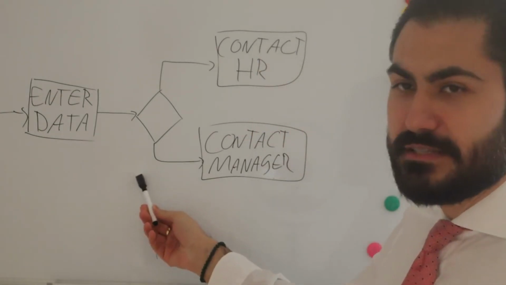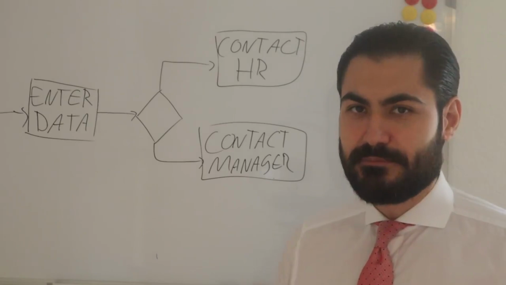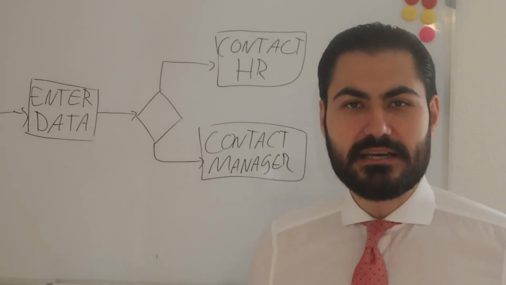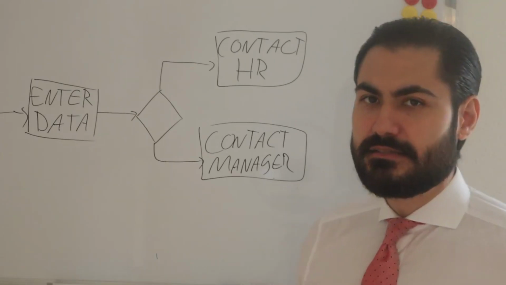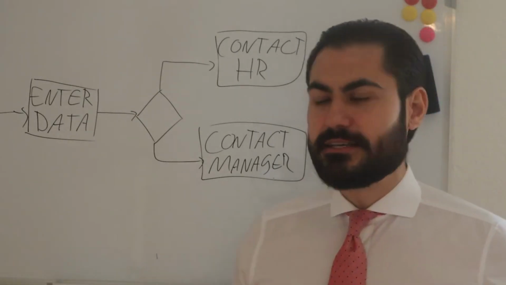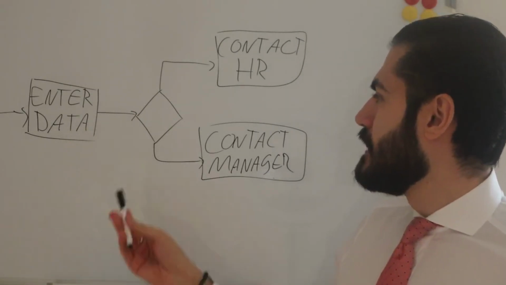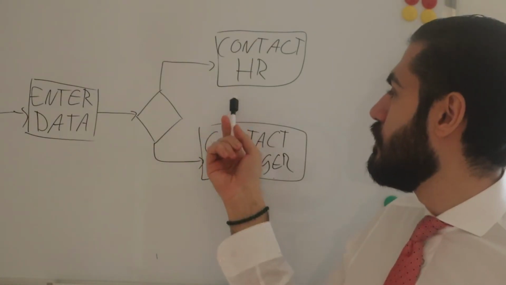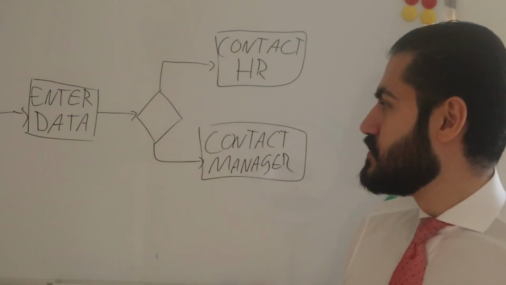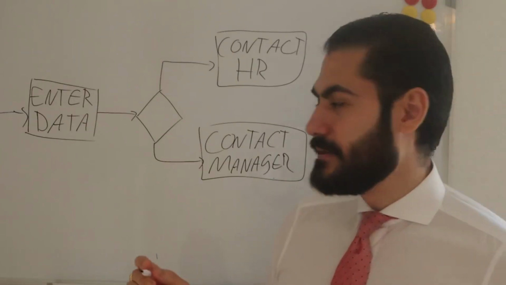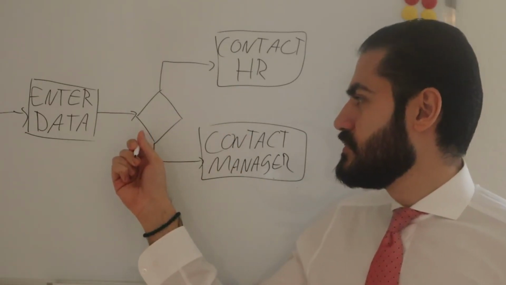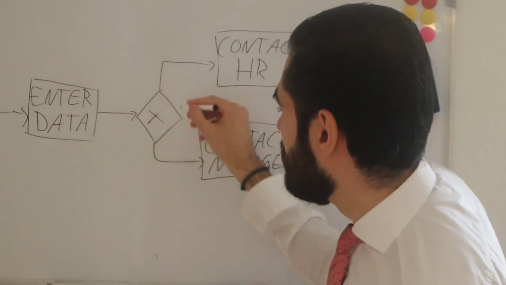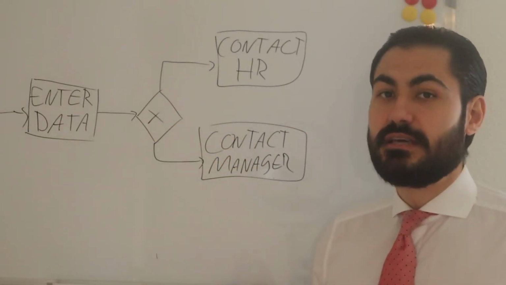I just modeled a very simple process or a couple of process steps. So let's assume our process here, the first activity is to enter some data, whatever that is. Let's assume we are in an HR context. So we enter the data, then we have a gateway where a decision is made, and then we have follow-up activities. So let's say the either-or gateway. So how does this look like? Actually, you could model it like this, just like this route here, or you could also put an X in the middle, then this is the either-or.